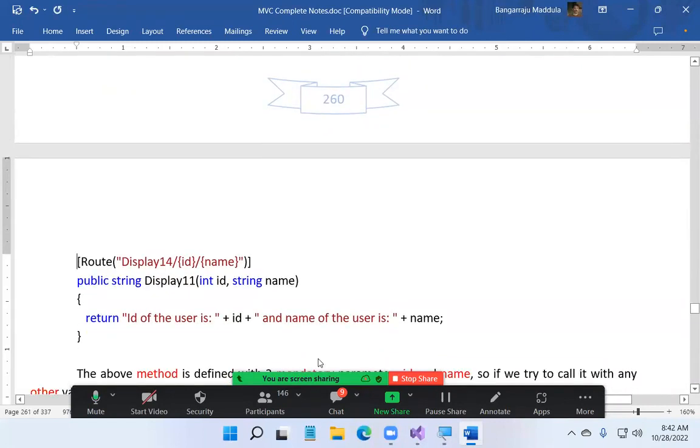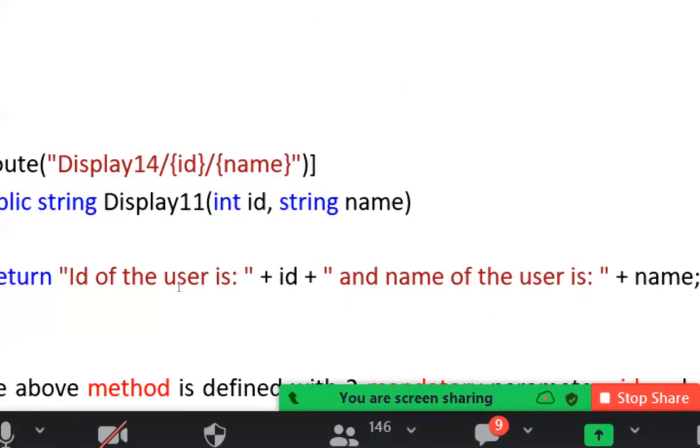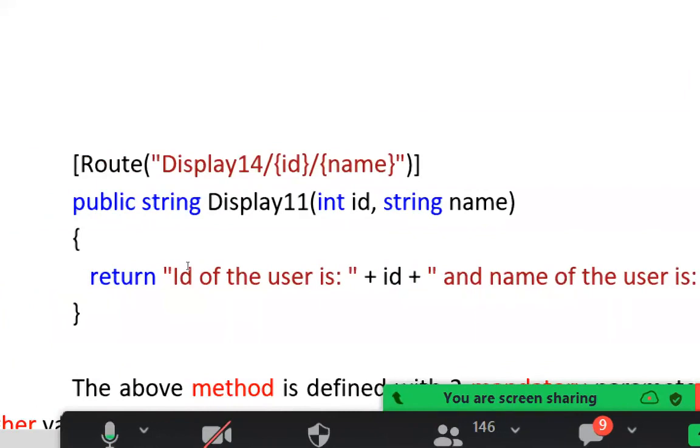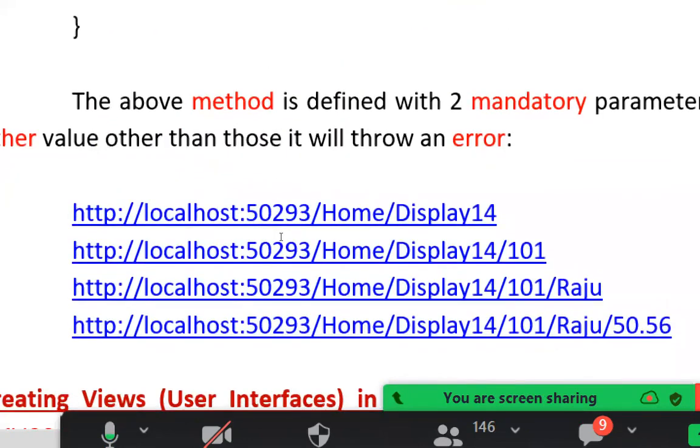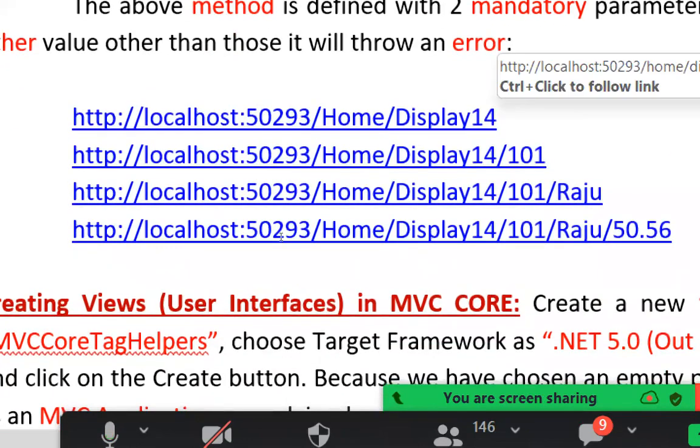And watch this. How many routes are there? Two. One is ID, one is name. If at all you want multiple routes, you can tell like this: ID, name. Are you clear? How many values to pass? One or two? Two values. See there, valid, invalid. Come on, fast.